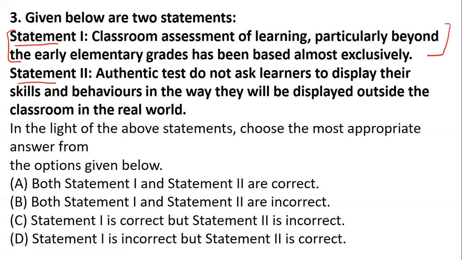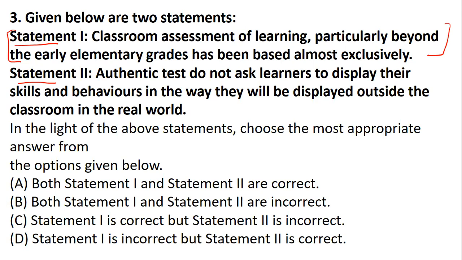So when we talk about statement 1, classroom assessment of learning, particularly beyond the elementary grades, has been almost exclusive, yes, there are certain things beyond the grades, and they have been termed as exclusive, okay. So you don't have to talk about it in a very different way. Students know it really matters a lot. But our statement 2 says that authentic tests do not ask learners to display their skills and behavior outside the classroom in the real world.